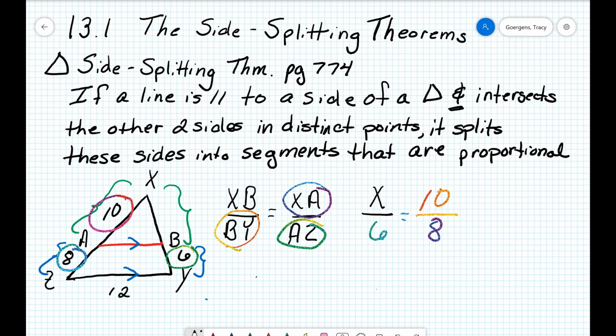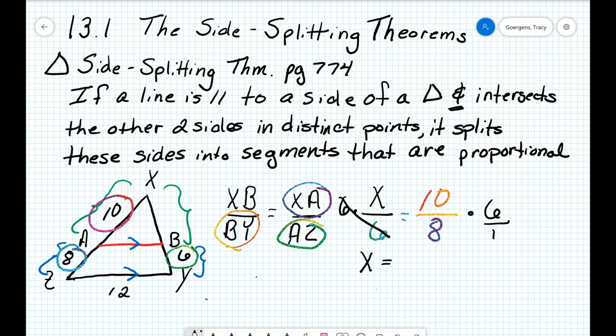So if you're looking at solving this, there's a couple of different ways to solve it. I'm going to stay with the fraction idea here, and we want to isolate our x. X is being divided by 6, so I'm going to multiply both sides by 6. 6 divided by 6 is 1, leaving me with x. And then we'll just do our math here.